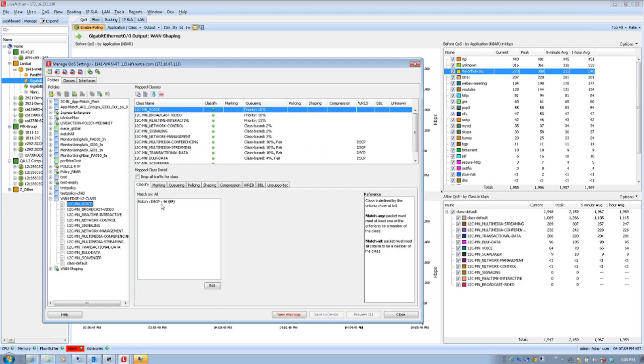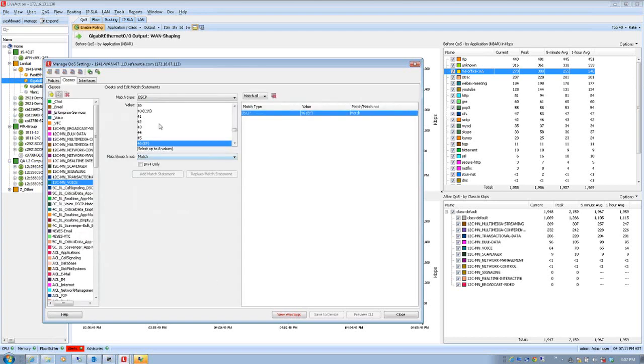Now, according to the SRND, you're primarily matching on EF traffic. But how about if we also want to match on NBAR? So, for example, Cisco phones. We can do that within LiveAction also. So let's just go down to Cisco phone within NBAR. There it is there. We can just add that match statement.